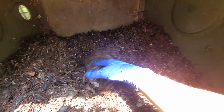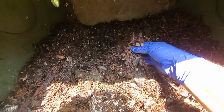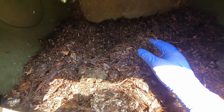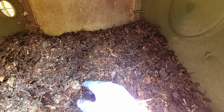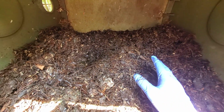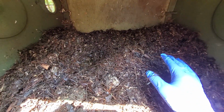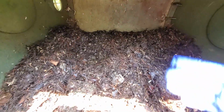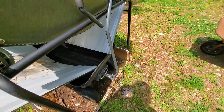It could decompose a whole lot more, for sure, but I've got to keep in mind the weather, the coolness, the rain. I got a lot of pine needles in here, which you shouldn't have more than 10%, and I know I do. I have more than that, and I didn't put as many greens in versus the browns, so this is really a mess the first season of the year, and I'm okay with this because I'm going to dump this into this setup here.